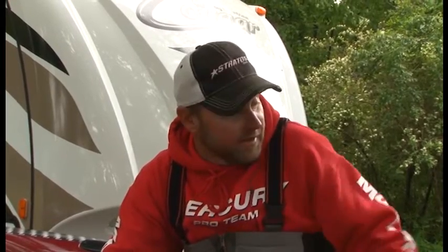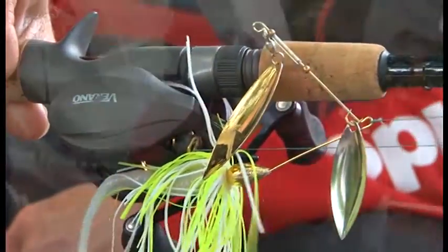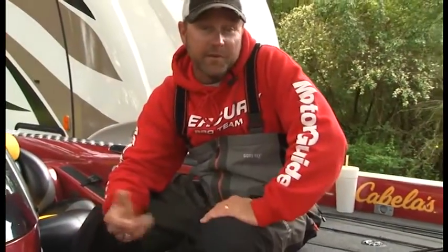If we would get a real high pressure system, bright bluebird skies, with little wind, there is a chance I might slip out there and throw a Carolina rig, like we did today. Throw a Zoom centipede or a Zoom forktail or possibly a Zoom lizard, something like that, in some of that brush that I spent a fair amount of time looking for today and when I came down for pre-practice. So to sum it all up: a 1/2 ounce War Eagle spinnerbait, a Fat John, flipping a bait a little bit and swimming a jig.